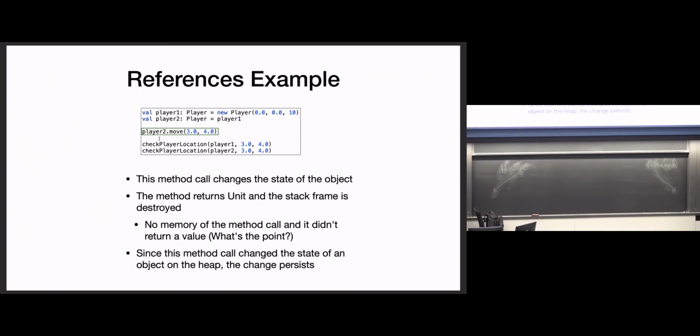Why did we call that method? What could change? Nothing on the stack can change. Nothing on the stack at all can change after that method call returned unit and the stack frame's gone. No matter what it did, it can't change the stack. But what it can do is follow the reference, in this case of player 2, follow that reference to the heap, make a change in heap memory, and then that change in heap memory will persist after the stack frame is destroyed, because the heap is not going to be destroyed along with that stack frame. So we do actually see this change. We have this side effect from this method call. We see that change in player 1 and player 2 after the stack frame is destroyed and returned unit.